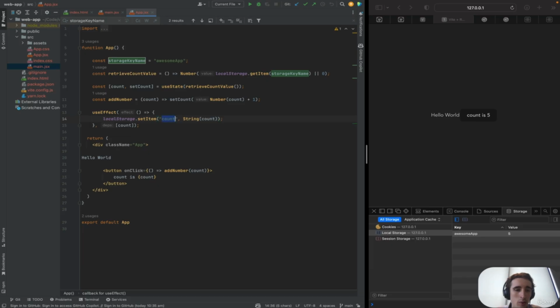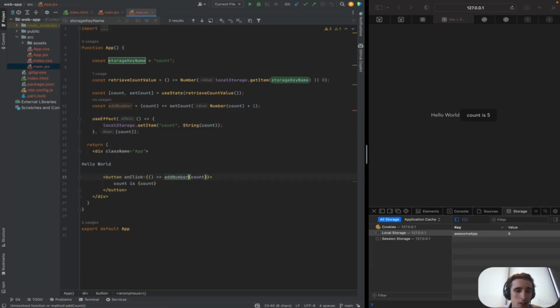So yeah, the final version then it's this one, but here you have to replace it with the storage key name. Perfect. And now you see, if I remove this and this, I remove them, I have count, but if I have my other key and I save it and I remove both of them, it will automatically be my other key.